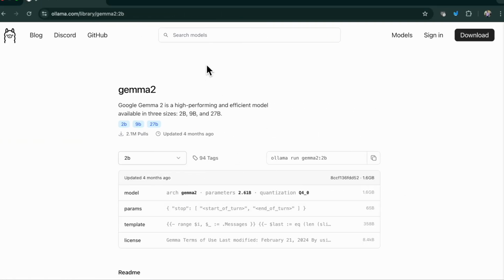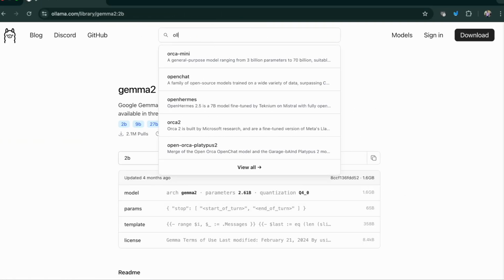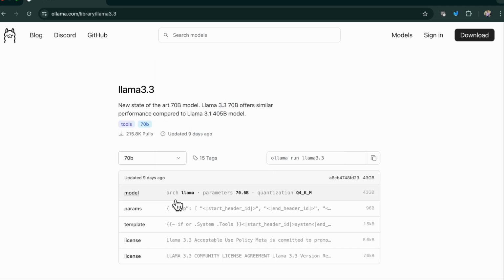Just in case you want to use any other model, suppose for example you want to use Llama, basically Llama 3.3. So you can choose which version you want to use. 70 billion is a very big parameter, so I'm not going to run it, but this is how you can run it. Ollama run, and this is where you specify the name of the LLM model. It's super easy. Now since we have set up these two things, it's time to start our coding.